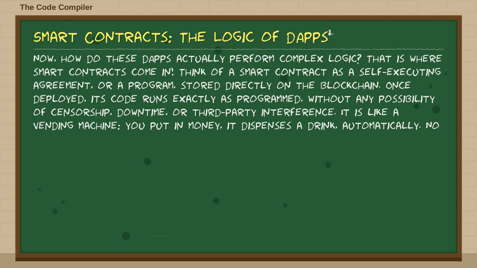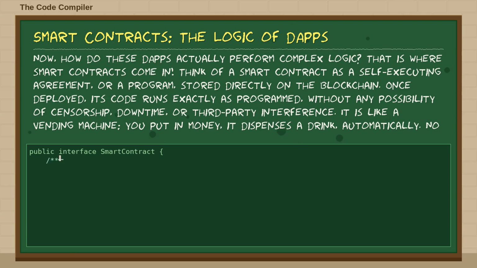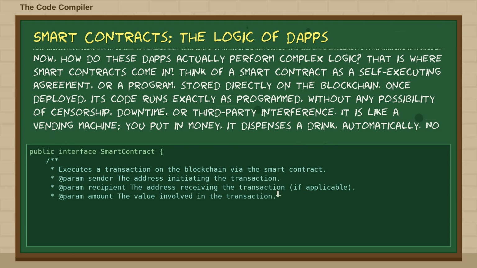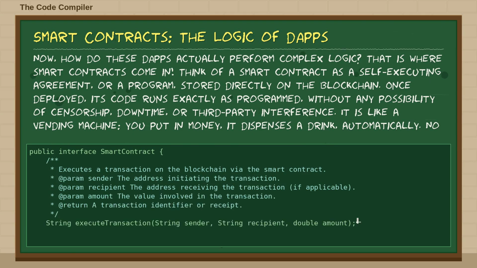And where does Java fit? Well, we use Java to interact with these smart contracts from the outside world. This interaction forms the bridge between our familiar Java applications and the decentralized Web3 world, allowing our Java code to read data from or send transactions to a smart contract on the blockchain. This is the essence of building robust dApp front ends or backend services in Java.